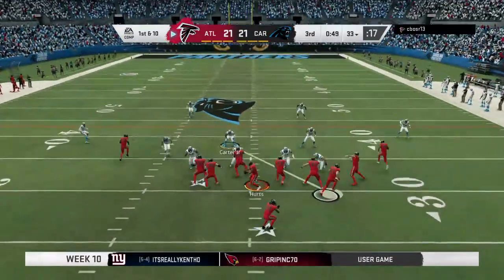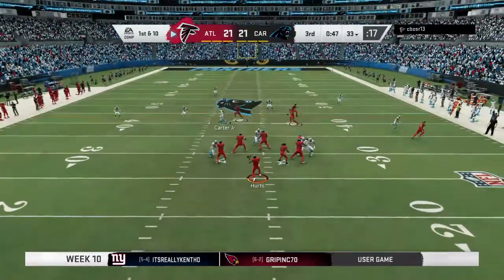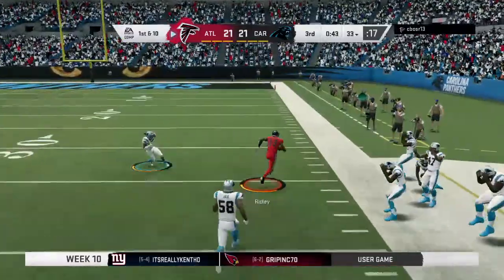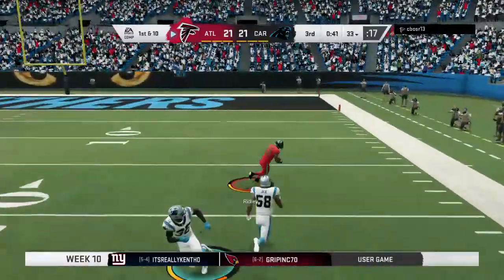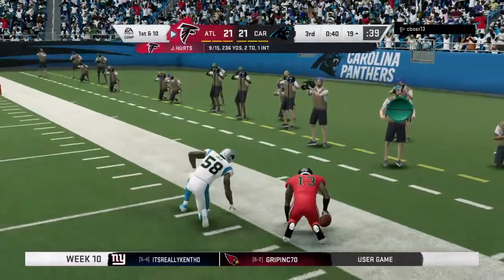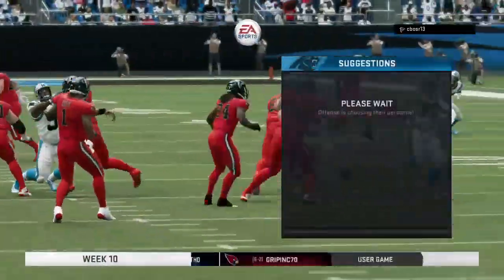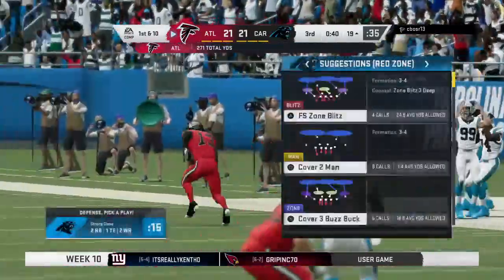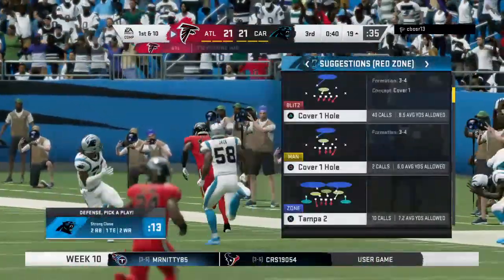1st and 10. Back to throw. This one caught by Ridley. And now look at him go. A big-time play there for the Falcons. 48 yards. Well, make that now 2 completions for him on this drive, and these aren't ordinary completions.